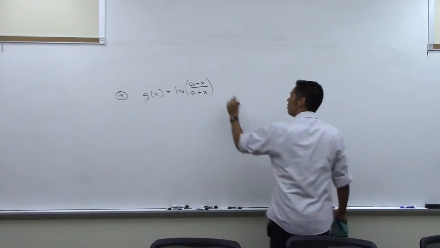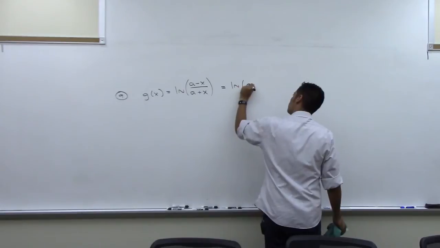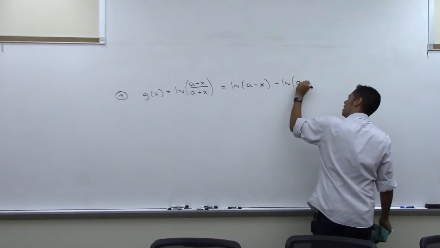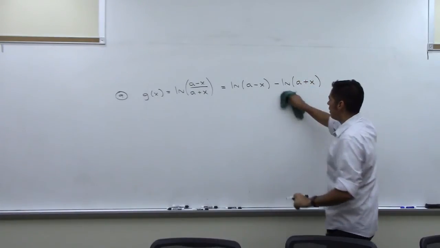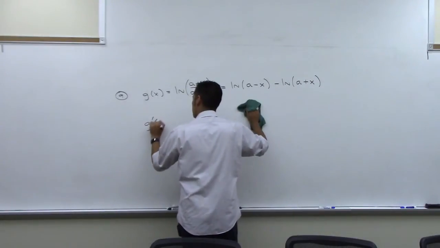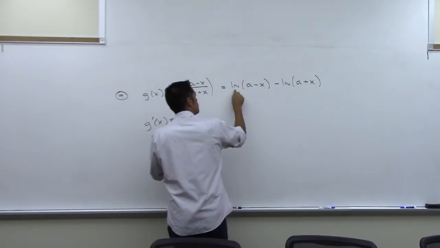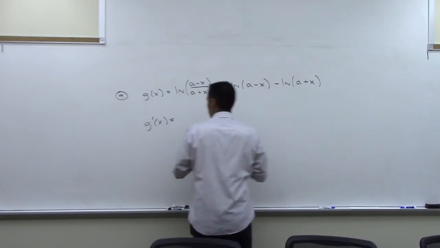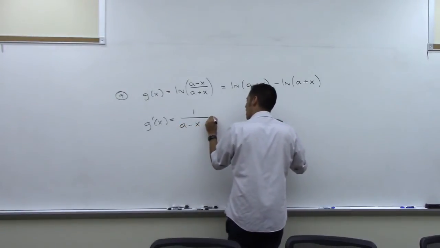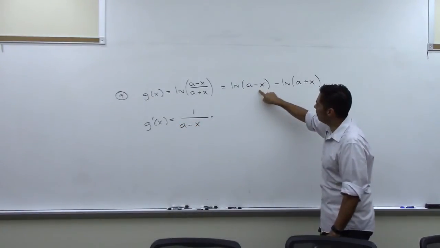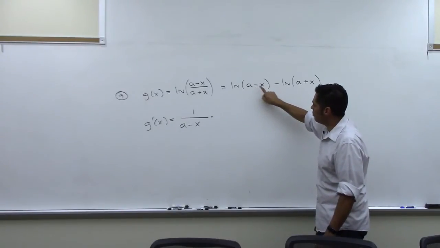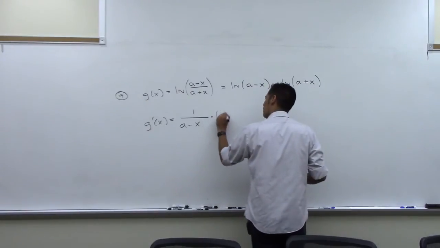So I'm actually going to use the property of logs to do this problem. So if I have a single log with division inside, I can break it up into 2 logs with subtraction. So this is college algebra. And now I'm ready for the derivative. The derivative of g is the derivative of natural log of u, or something, right, is just 1 over that something times the derivative of what's in here. Well, derivative of a is 0 because it's a constant. Derivative of x is 1, but I have subtraction. So I should just get negative 1 out of that when I take derivative.